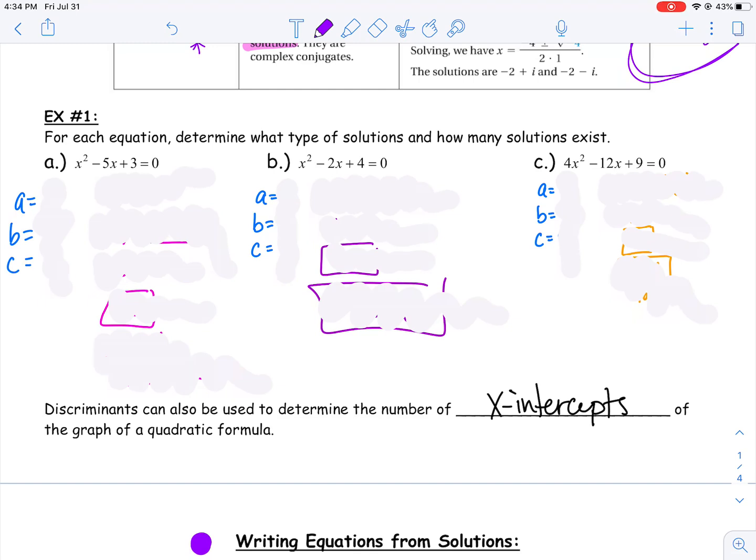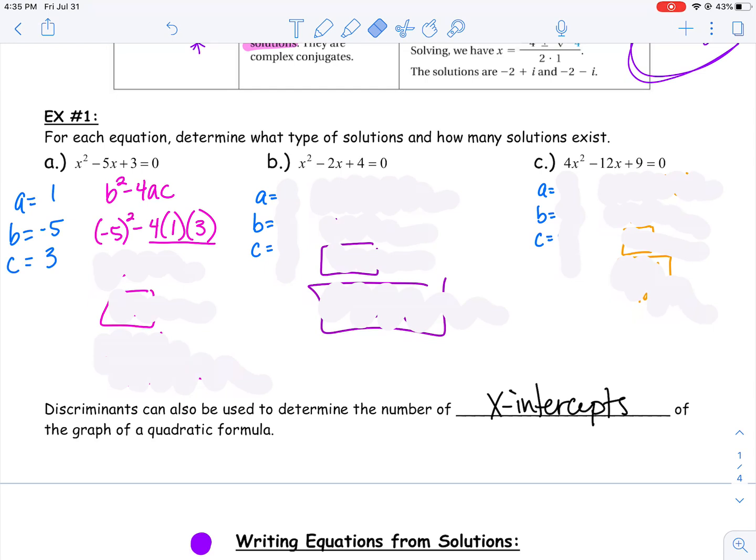So let's pick out first our a, our b, and our c, and let's just look at that b squared minus 4ac, the discriminant. Make sure your equation is in order and all on the same side, in standard form, which it looks like all three of these are. Now let's look at our a, our b, and our c. For the first one, a is 1, b is negative 5, and c is 3. Remember, let's just look at the stuff underneath the radical in our quadratic formula, our discriminant. That's our b squared minus 4ac. b is negative 5, so let's plug that in. a is 1, c is 3, so my discriminant looks something like this.